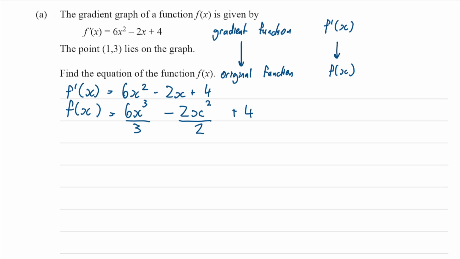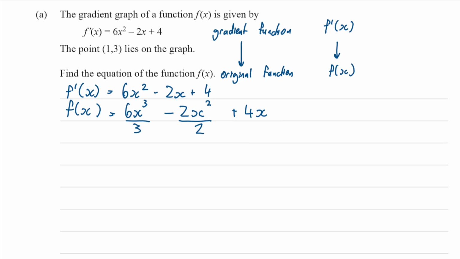But this one's a little bit sneaky, right? Because the x is actually to the power of 0. It's just 1. It's kind of not there, but it is. And so we would add 1 to the power and divide by the new power. The shorthand for that one is if we have a constant, 4, and we anti-differentiate it, it becomes that constant times x.